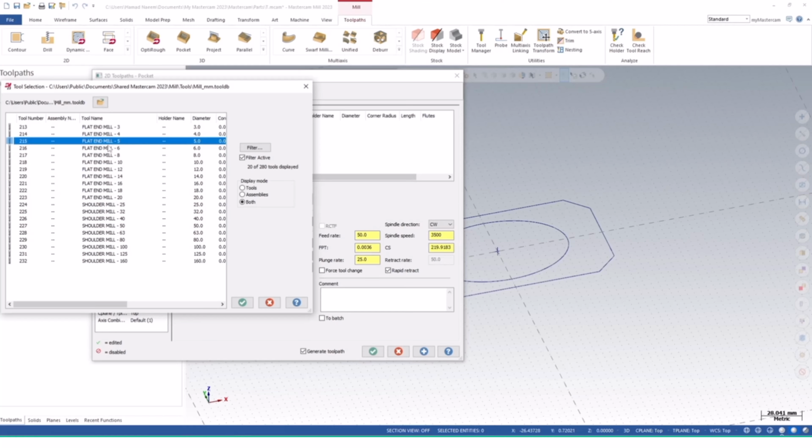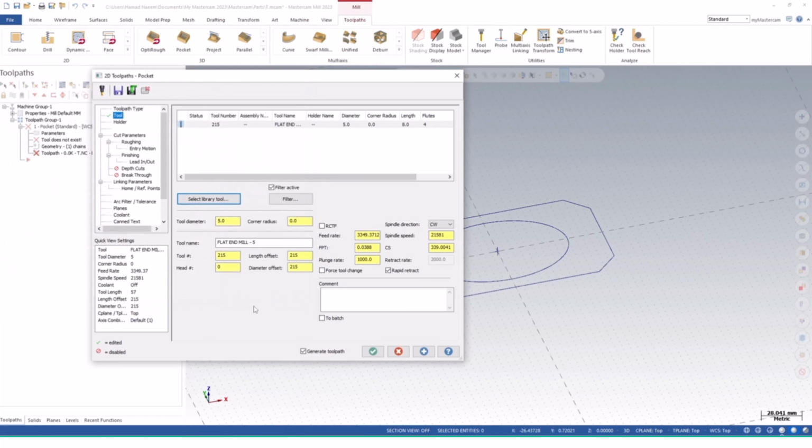Okay. So I selected the 5mm end mill, and here we have the additional parameters for that. So the flat end mill diameter is 5mm, corner radius 0, and the length is 8mm, and the flutes we have 4 flutes. So there are 4 cutting edges, and we can say that it's a multi-fluted tool.